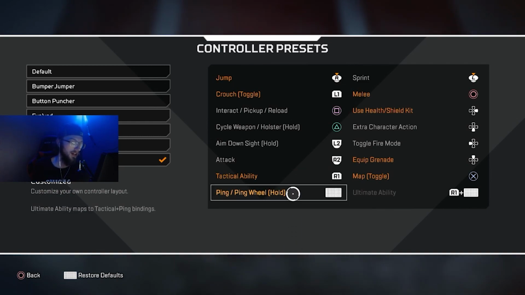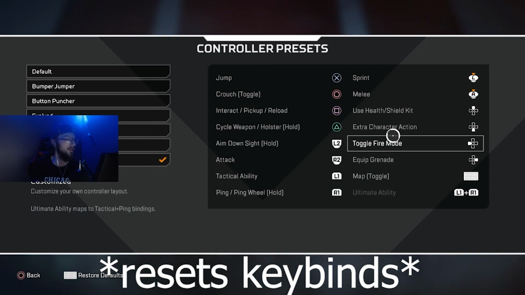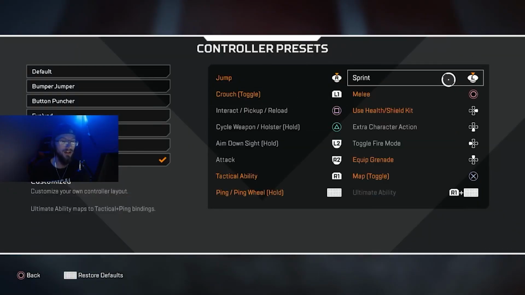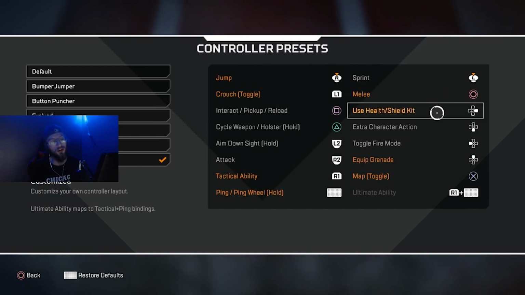Then things are going to get a little weird here when we got the ping wheel on our big middle button, which is people's map usually, but it's honestly pretty easy because I just claw over with my finger like this and tap with that. Then you got your sprint as your left stick, your melee as your B, which is pretty common. You're going to go ahead and switch the health and shield kit over to right on the D-pad.